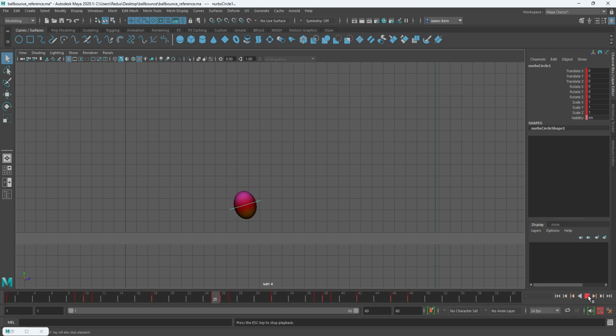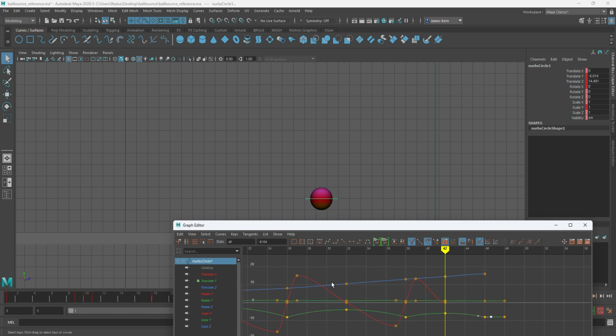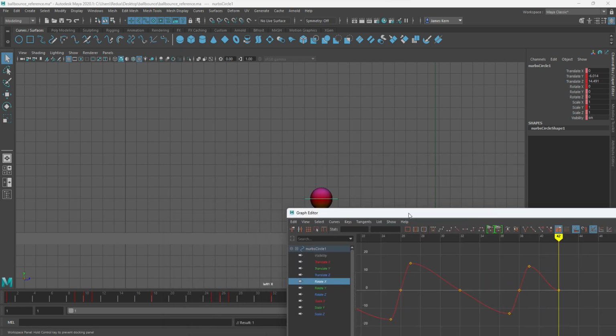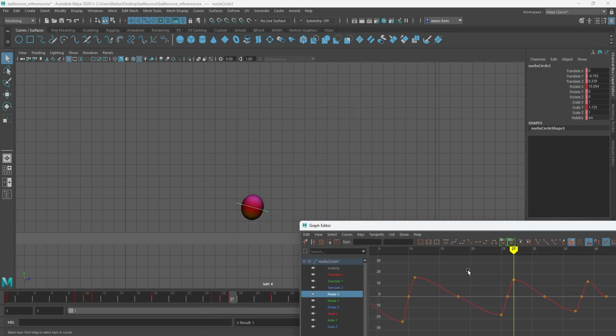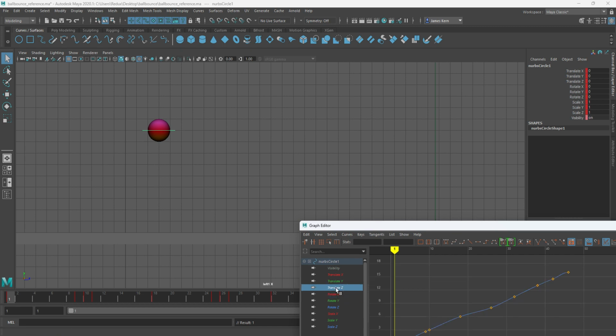I feel like it's kind of stopping a little bit in the air. Let's see. What is this? Rotate X. Wouldn't be rotated, it'd be translate maybe.